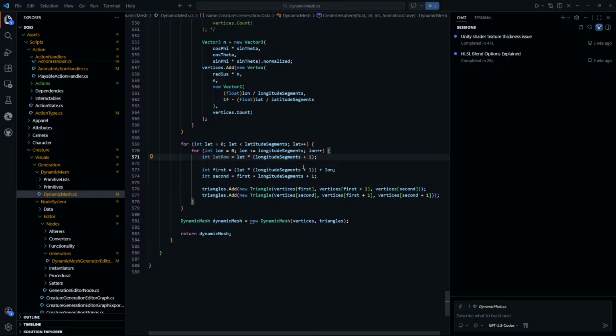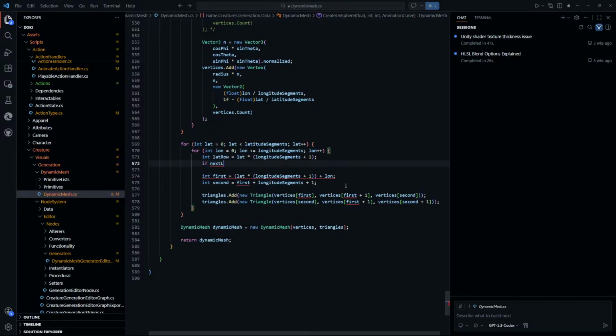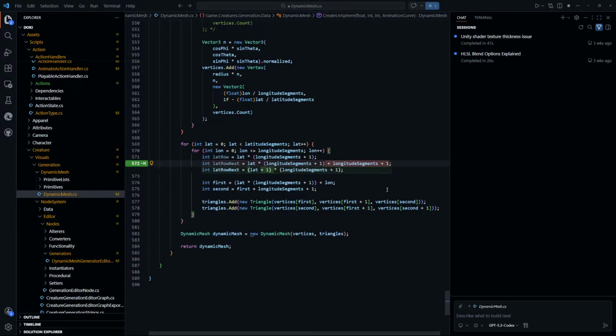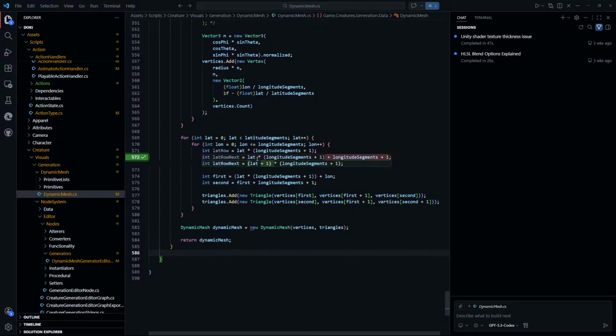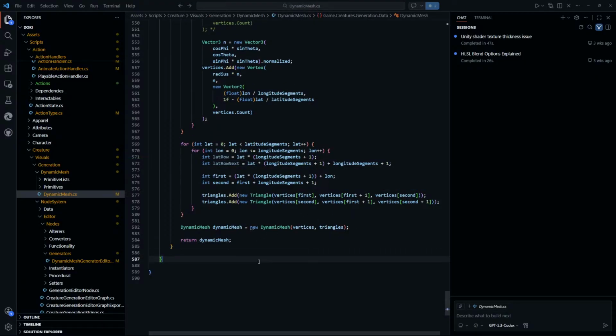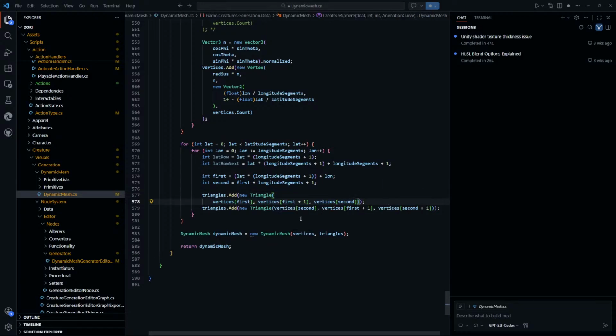Because what I'm wondering is lat row, int next, lat row next, right? And then we do this here.